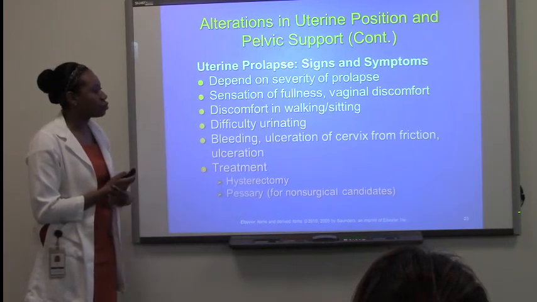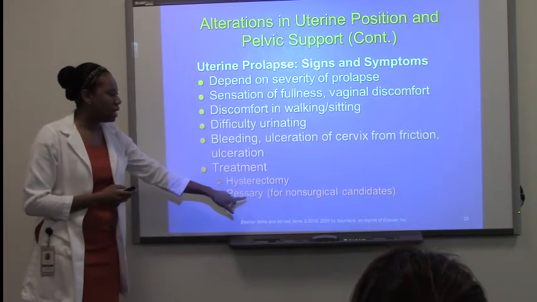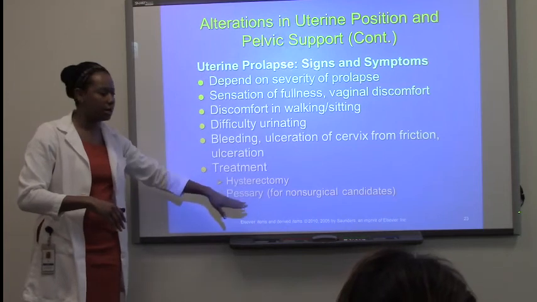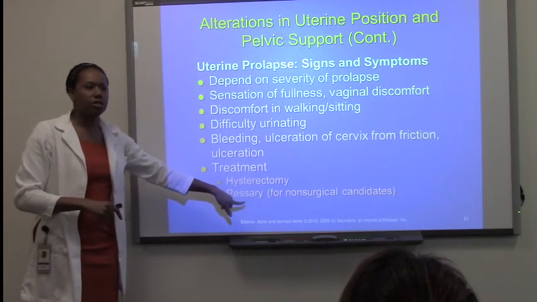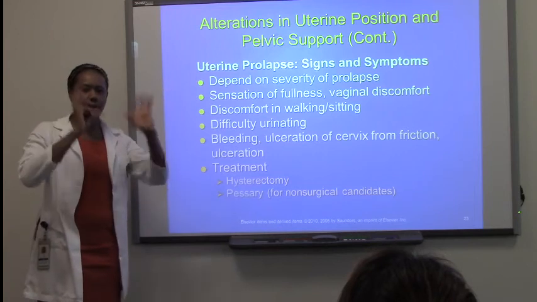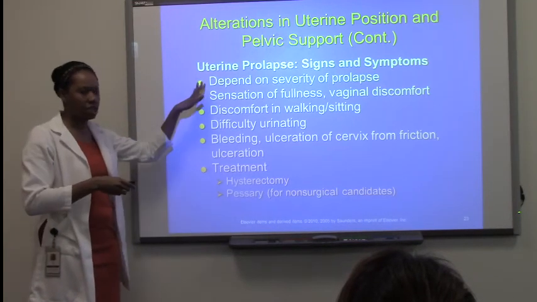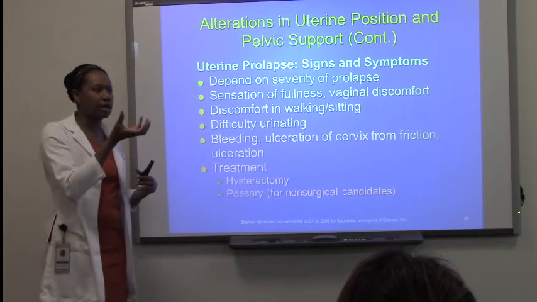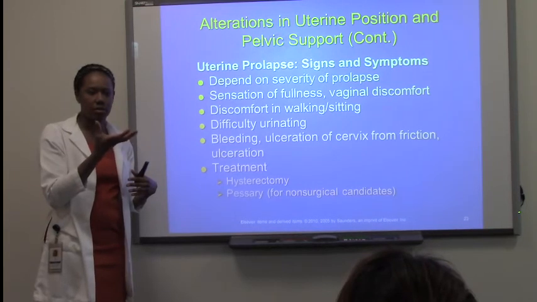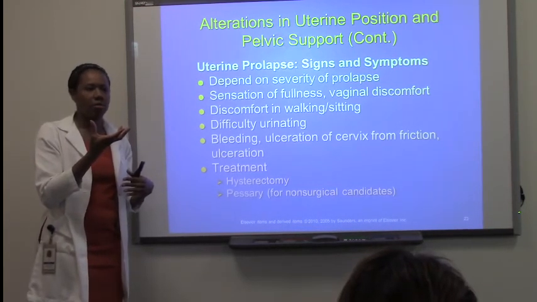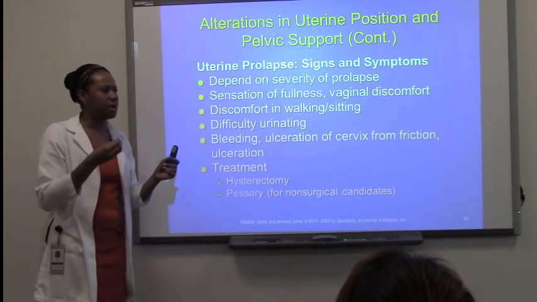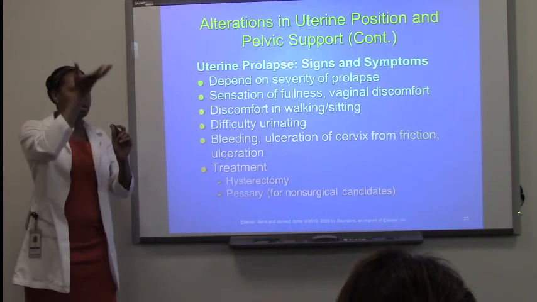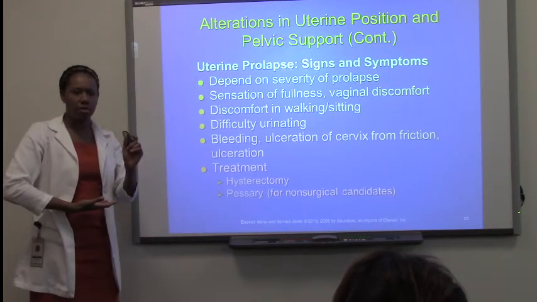Treatment, they say, is hysterectomy, but the most common treatment that I saw, because I used to work in a GYN office and we saw this all the time, is pessaries. When they notice that the females have this laxity, they'll usually catch it at a first degree, and they will fit them for a pessary. A pessary just kind of looks like a cervical cap, if you've ever seen what that looks like. It is a form of birth control or barrier. So it looks like a cervical cap, but they'll put it there to kind of hold up the contents of the uterus.